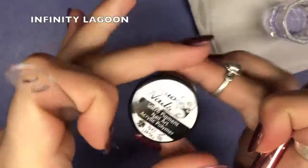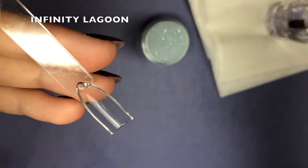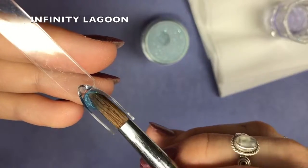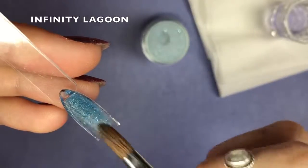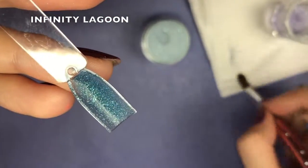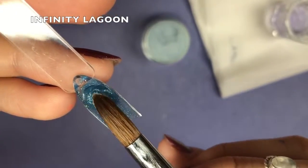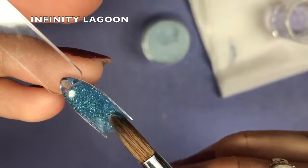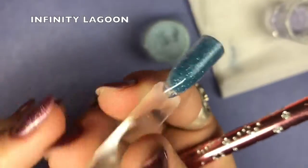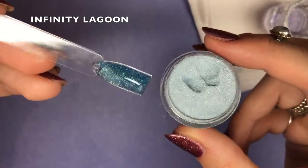So the next colour is Infinity Lagoon. I think this one may have to be my absolute favourite. That's what it looks like in the pot — it kind of looks like a baby blue sparkle. Just picking up this bead, you can see it goes a lot darker than it looks in the pot. The reason I swipe down when I swatch is to see how opaque they are. This one is a little bit more sheer than the first colour, but that could create a really cool faded nail effect. Although it's slightly more on the sheer side, it is still really opaque, and with a second bead it goes fully opaque. Amazing colour — I think this one's my favourite; I love the sparkles. This one didn't gunk up my brush much at all — it all came off onto the swatch stick. Thumbs up from me.